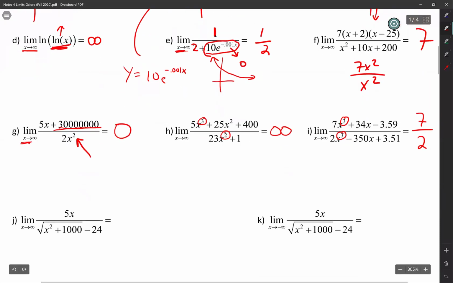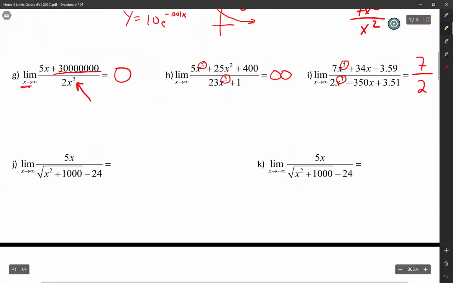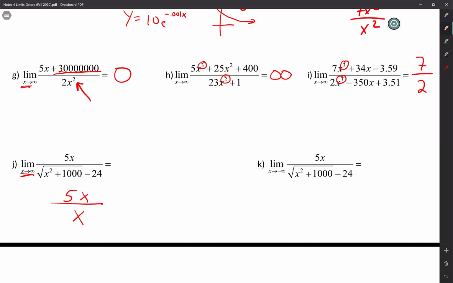All right, now we get to some funny ones here. It's the same equation again, J and K, haha, JK. One is approaching positive infinity, one's approaching negative infinity. Let's see if we trick you guys on this one. The end behavior of the numerator as x approaches infinity is always going to be 5 times some positive number. In the bottom, because it's x squared under a square root, it's always just going to be x. So this one approaches positive 5.